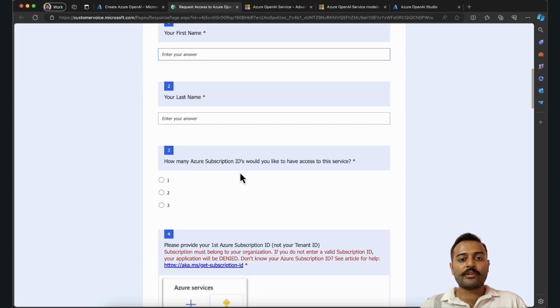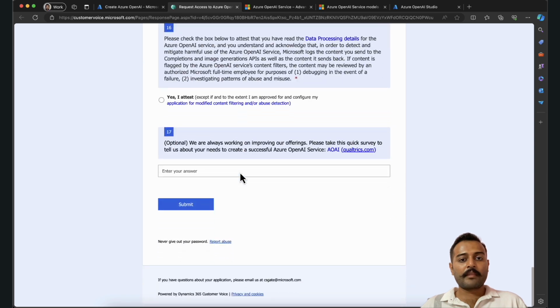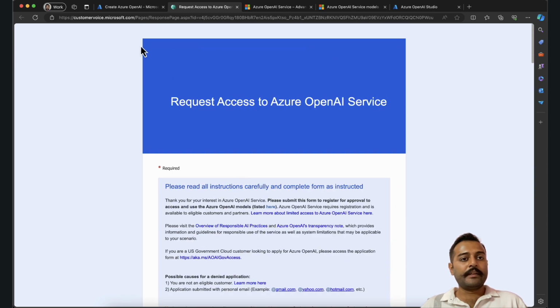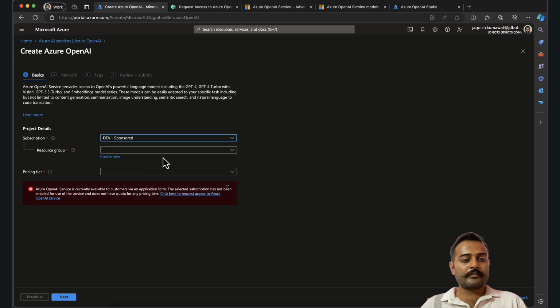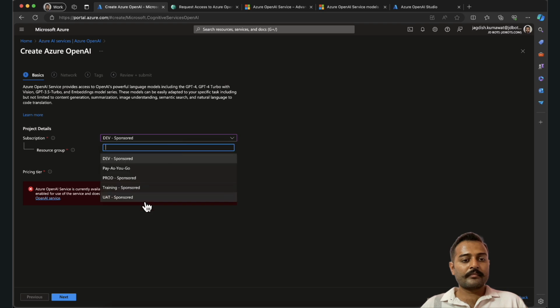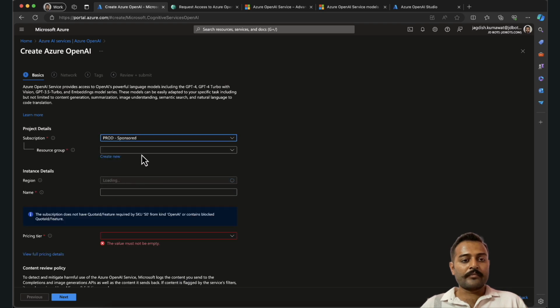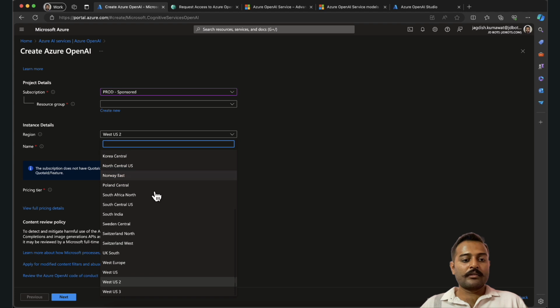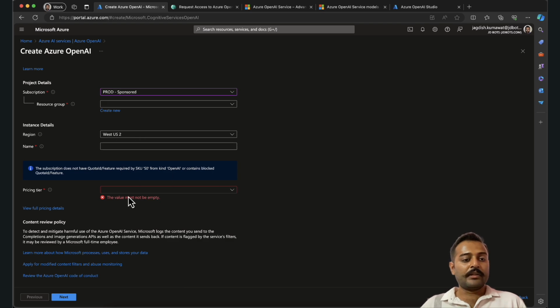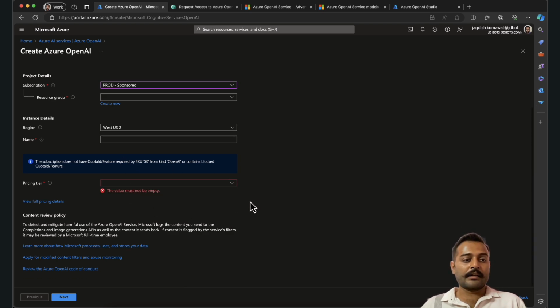And you need to request for Azure OpenAI resource so that you can create one. So if I change the subscription, okay, for this subscription I do have access. So I'll be selecting a resource group, select the region which works best for you and what model you will be mostly using, and give it a name and pricing tier. That's all.